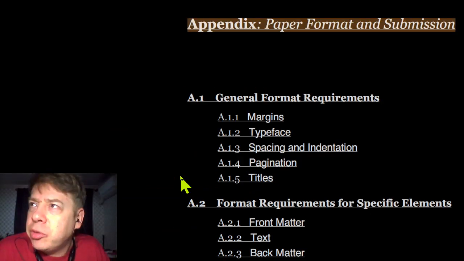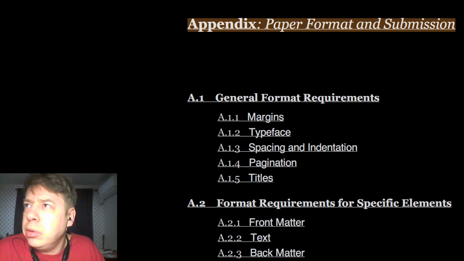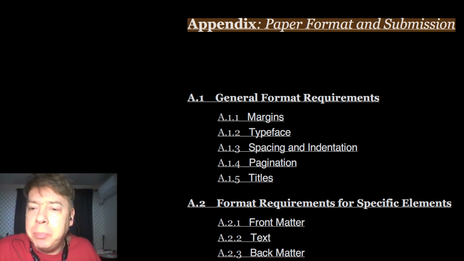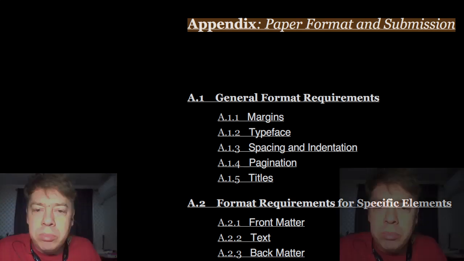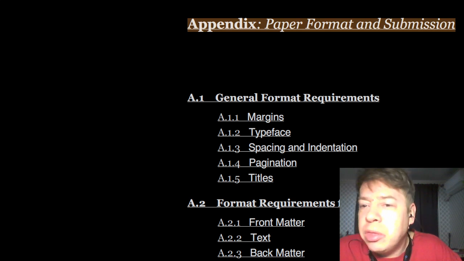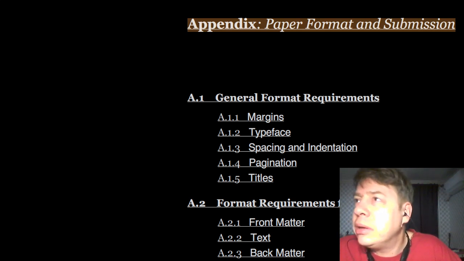The part where students don't tend to look is at the back of the book. It's called the appendix. And the appendix is something that we need to pay attention to in terms of the general format of the book.